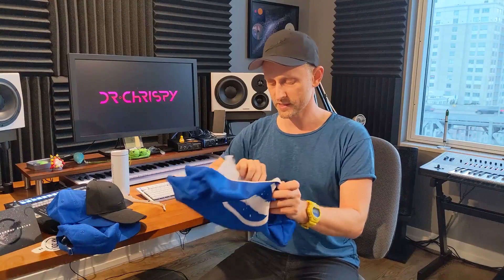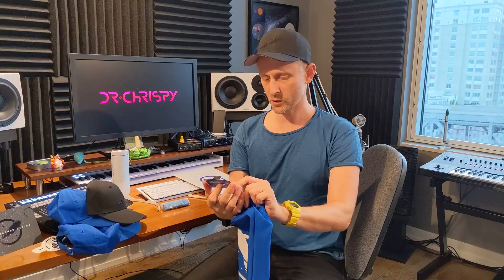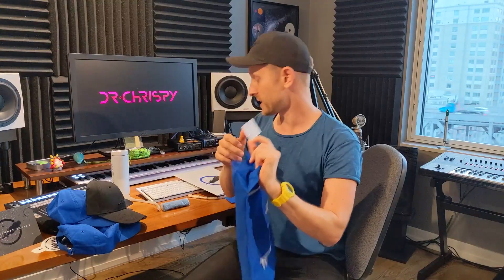I guess I can load it up with whatever I want. I could stick some presents in there for people, and they'll give me a certificate. I got this from Space Generation — this is a Space Generation pin that flew on an earlier Blue Origin flight. So I'll get to stick stuff in here and they'll give me a certificate for everything I fly in there, which is really cool. It'll be certified as having been in space. This pin says NS-12, December 11, 2019 — the 20th anniversary of the Space Generation Advisory Council. It's really cool. So that's a certified space pin.